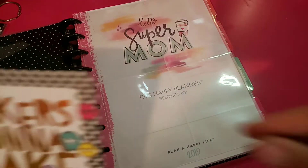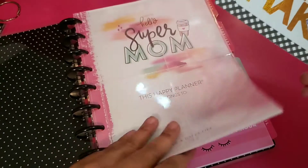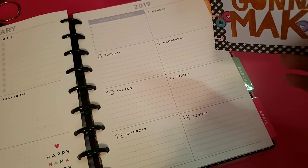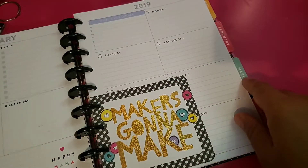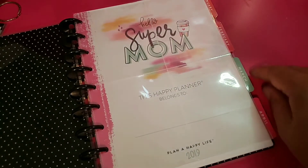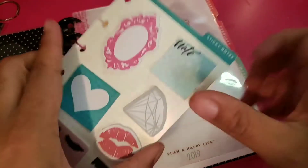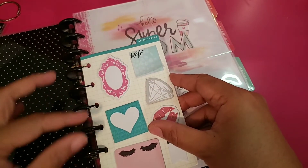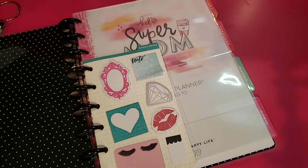This is Makers Going to Make, and it kind of matches the black and white and the colors. I'm going to put that in for next week since I already started this week. I usually do use post-it notes — I'm really not a big post-it note person, I'm getting better about liking them. Something about post-its when they start flipping up is annoying to me. This one is actually from Glam Girl Mini, and I'm just going to stick this in the front. I've got all kinds of planner lines in this setup.